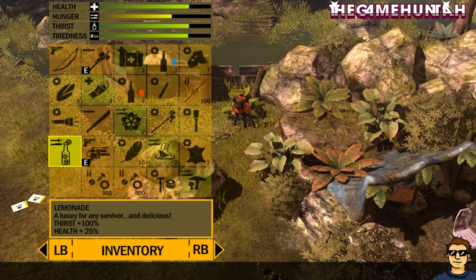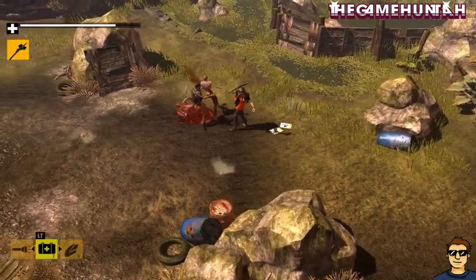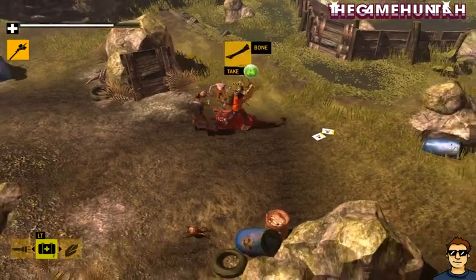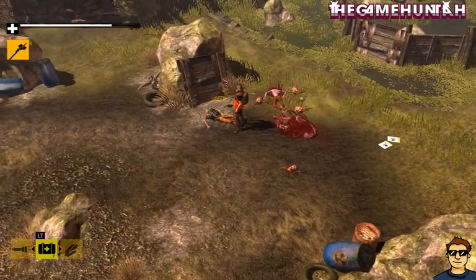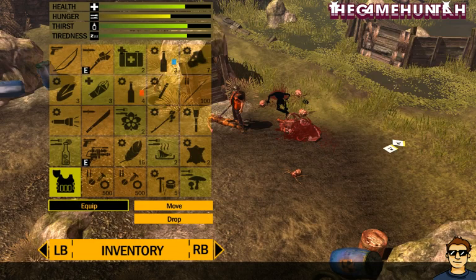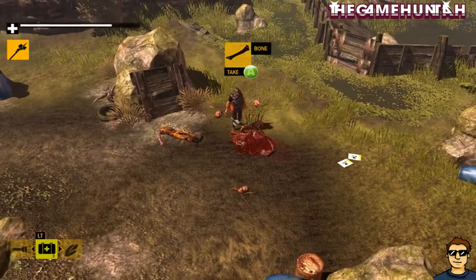Oh, yes I can. Lemonade. Wow, thirst 100% and health 25. Okay, that's a nice combination actually. Good. That's a decent crafting material. Oh, damn, he's fucking snapped! Those little... Oh, nice! Nice. Oh, this is awesome. Got my ammo.